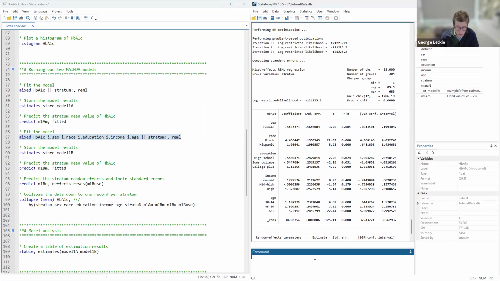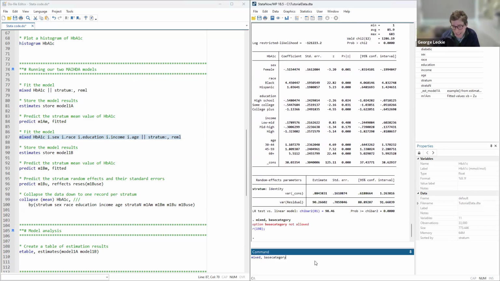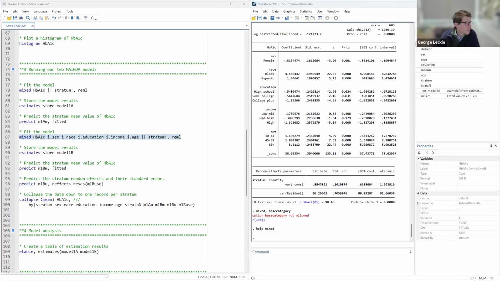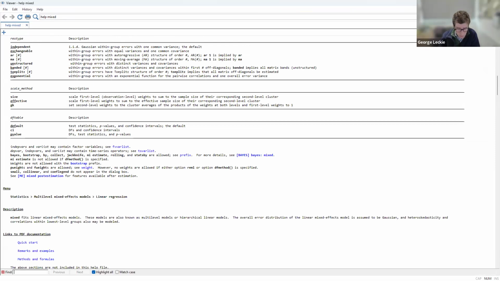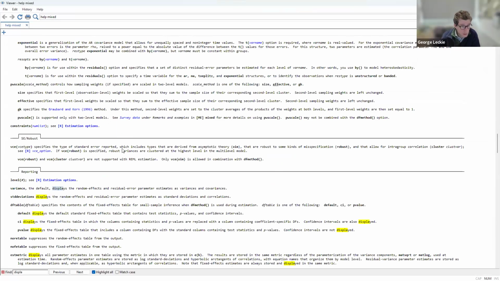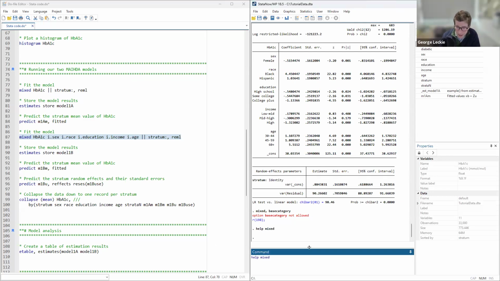So I might switch on some options. If I type mixed again, I can just print the results again, but I want to print them differently. I want to see what the reference categories are. I want to make that explicit. I just can't remember the options, so I go help mixed to get the options. There are some display options somewhere. Display options, base levels. There we go. So it wasn't base category, it's base levels.